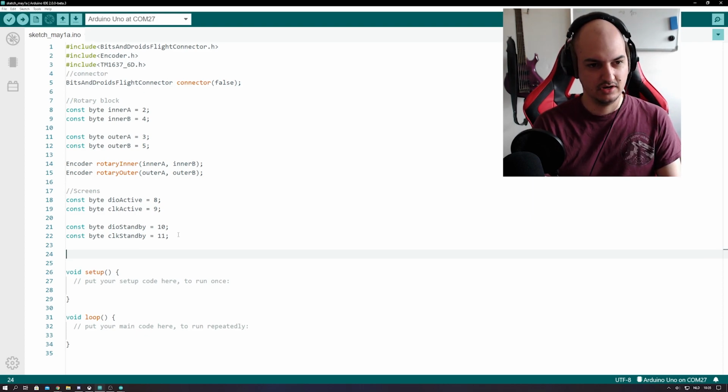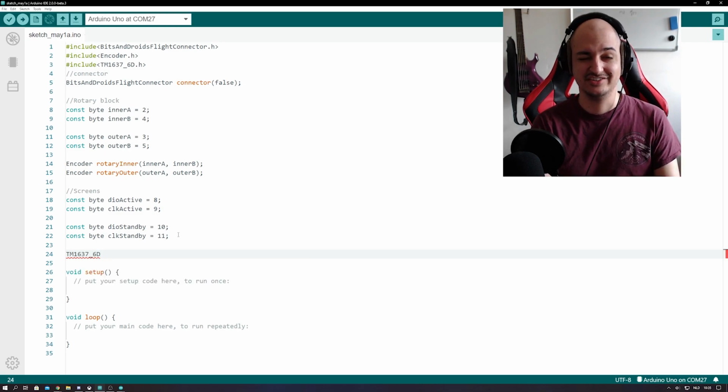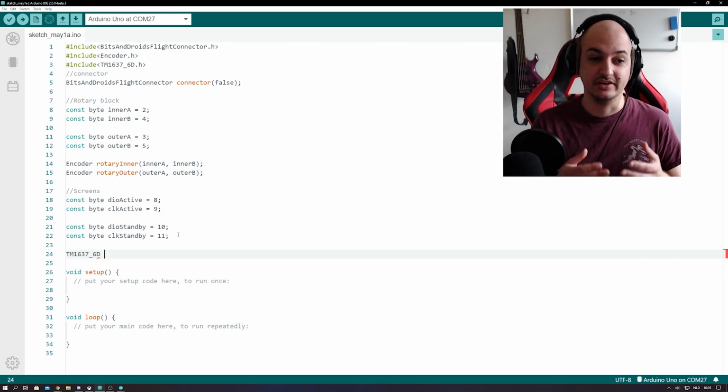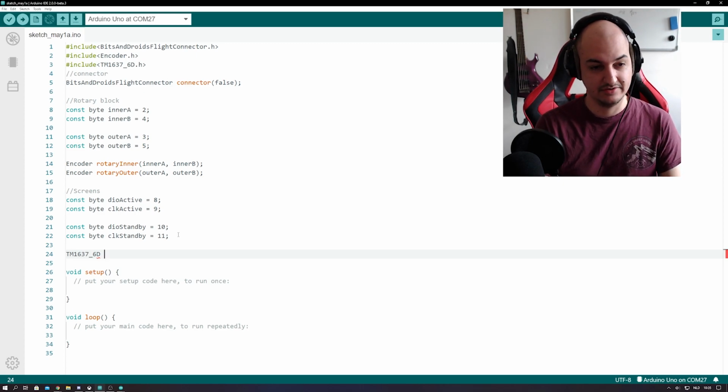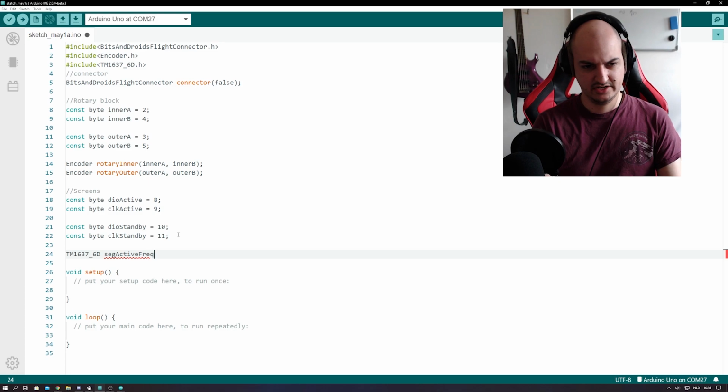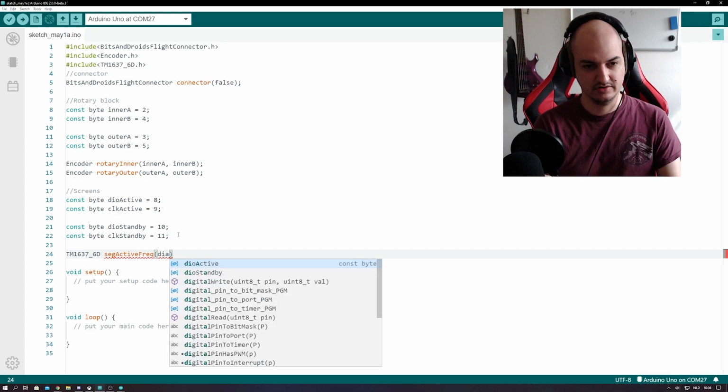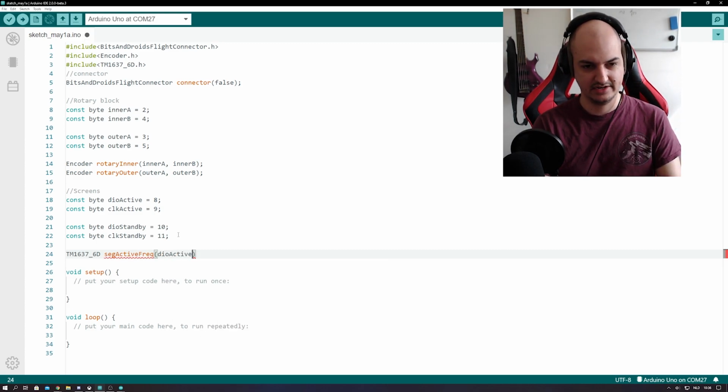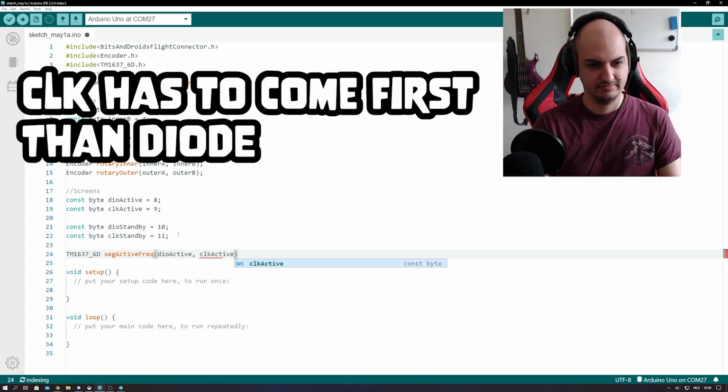And now we just go TM1637_6D. So what we're going to do is create a new screen. Now we're going to call it sec active freq, and it's going to be using the active, so it's going to be DIO active, and it's going to use the CLK active.